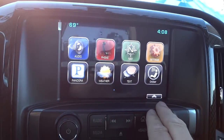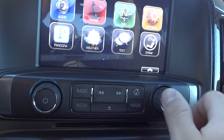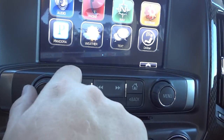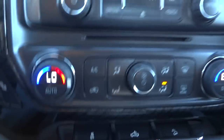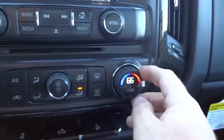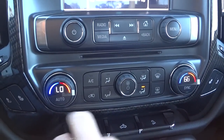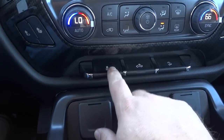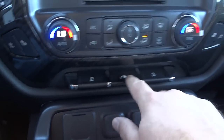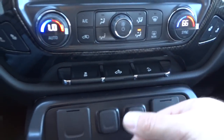You've got your OnStar button up here as well. Down here you've got a conventional radio for turning through stations, volume control, and on/off. This does have heated seats — you can turn them on right here; passenger side same deal. This is your dual temperature zone; the passenger side is over here and you can adjust temperature, fan speed, and where you want the air to blow. Traction control — if you're stuck, you can turn that off to have more control. You do have a cargo light here that shines into the bed. The downhill descent button is there, for off-road use only.